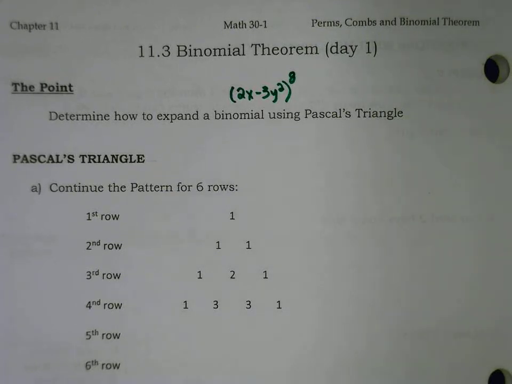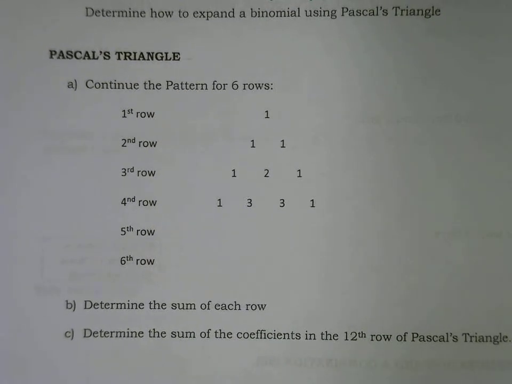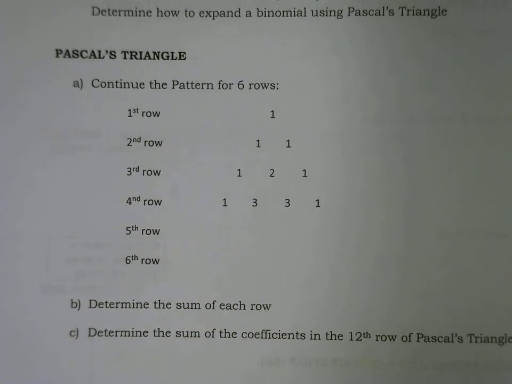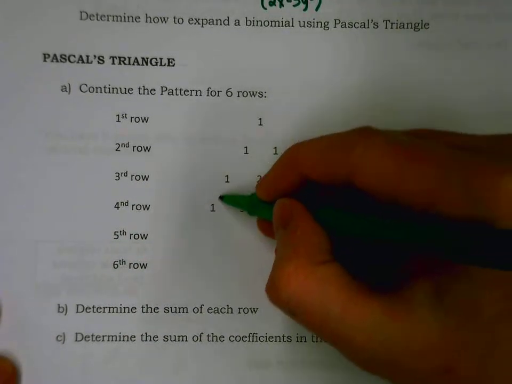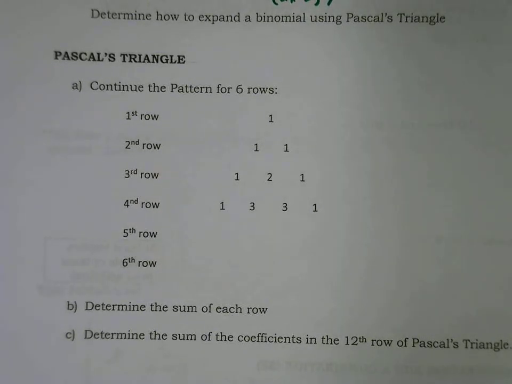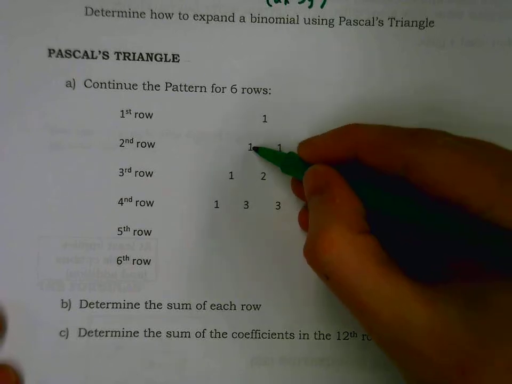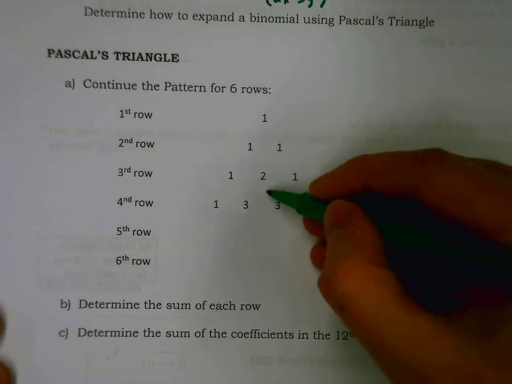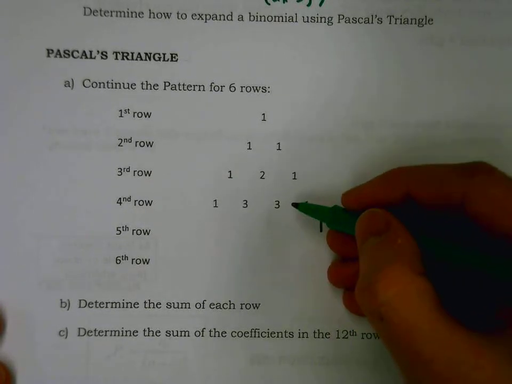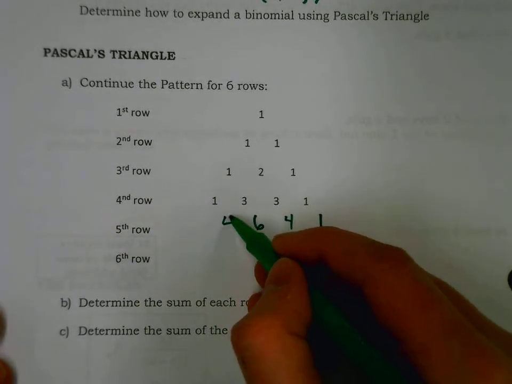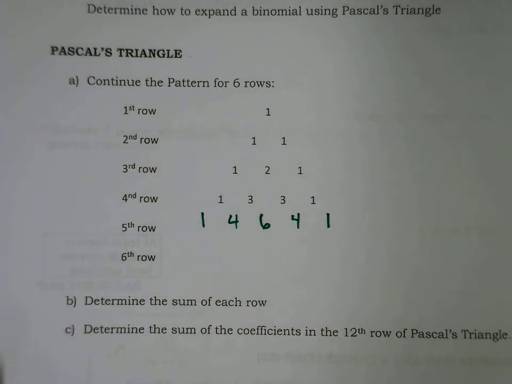So we begin today with Pascal's triangle, a bit of a strange pattern that results from a bit of a connection between something that could be created using a bean machine or a modified version of Plinko. But essentially the idea is that we've got a whole bunch of ones down the outside, and we can use a little bit of addition to generate the numbers on the inside. So starting with these ones here, if we add those together, they can come together to make a 2. This 2 and the 1 could come together to make a 3, and as we continue this pattern, we could see that a 3 and a 1 would make a 4, 3 and a 3 makes a 6, 1 and a 3 makes a 4, and again a 1 on the outside completes this row.